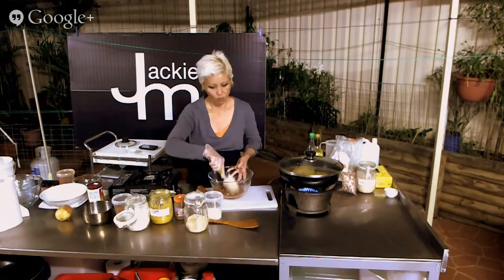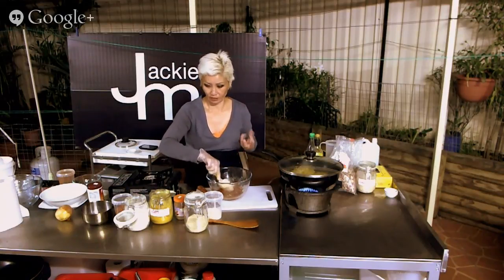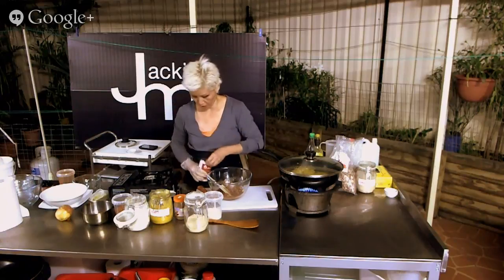So what we're going to do is pan fry this in some oil until it turns into a chili paste consistency. Okay, what else do I want to add to it? Tamarind. Tamarind just gives it that little bit of sourness. Again, I'm using a shortcut. This is just a tamarind concentrate in a jar.